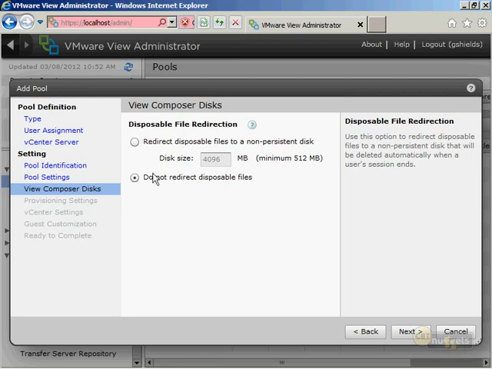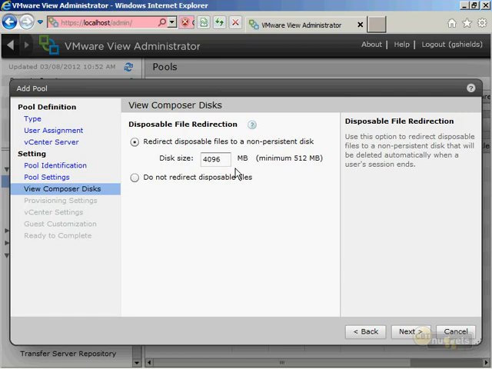So you have to think here about, do I want those writes to be offloaded onto some throwaway disk, or do I not? If I do throw them off onto a throwaway disk, how am I going to capture that user state information so that even though it's a throwaway disk, the stuff that the user actually needs, part of their profile, is going to get captured in the right way? So this and profiles, I'll say roaming profiles, but I really mean just the management of profiles, kind of go hand in hand. I'm going to redirect those disposable files to a non-persistent disk.